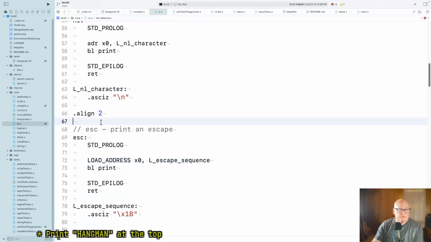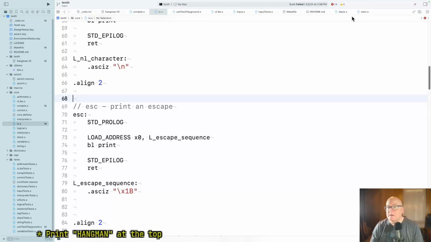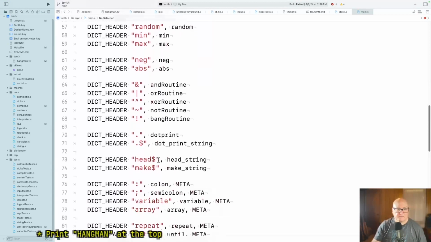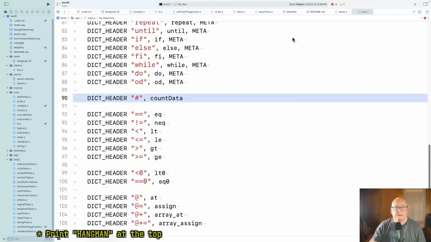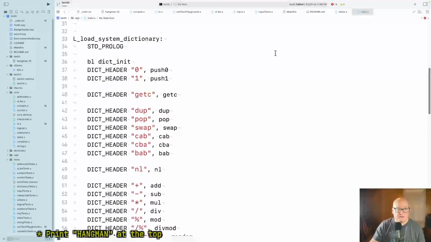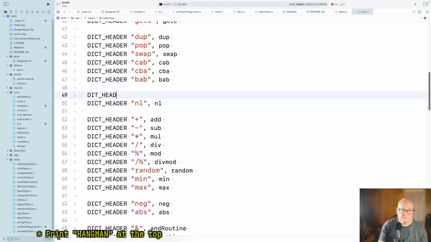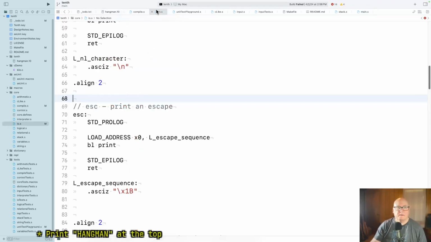Okay, so prolog, load the address of this, print that, exit, and define this in main. There's this. Let's take that one out. Where's my... There it is. And global.